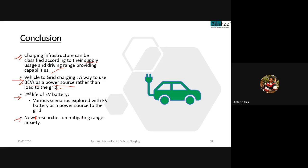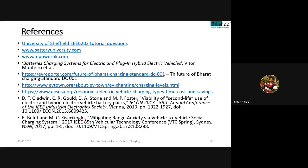New research on mitigating range anxiety is a very interesting topic. If anyone is working on MTech projects or BTech projects, you can work on that if you're interested. So that's about it. And I'll just put up this slide and I'll start taking questions if you have any.